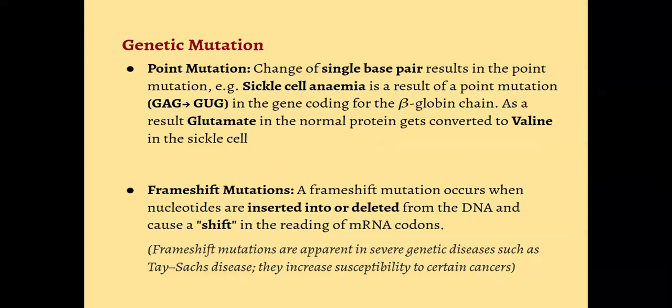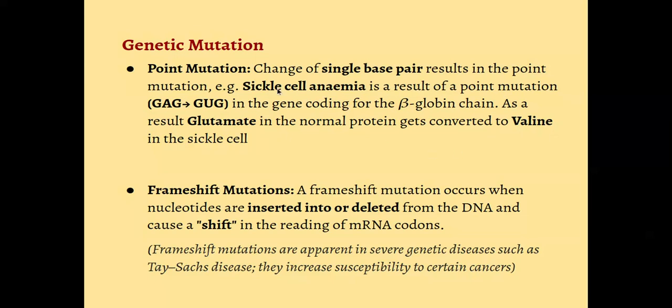Point mutations, we know a classic example, sickle cell anemia, where the mutation is taking place in a single base pair. In sickle cell anemia, we have learned in great detail that instead of GAG, a single base changes, from A to U at the sixth position of the beta globin chain of hemoglobin, as a result of which the amino acid itself changes. So instead of glutamate in the normal hemoglobin chain, you end up getting valine, as a result of which there'll be sickling of the RBC and all the physiological effects that follow.